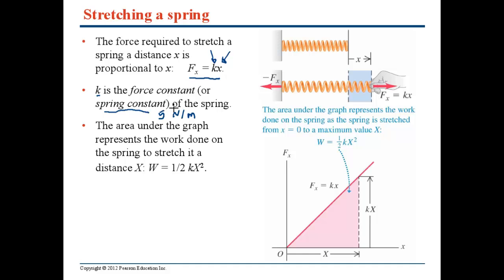The units for this, newtons per meter, you can kind of see where that comes from to make this equation right up here work. That force is in newtons and position is in meters, so the units of spring constants have to be newtons per meter. And if we think about a spring and we want to pull on this spring, then the force that we have to apply to that spring is going to be the spring constant multiplied by how far we've stretched that spring.